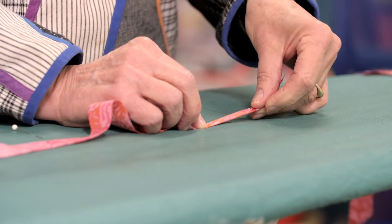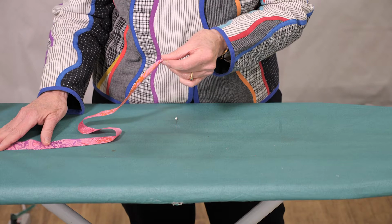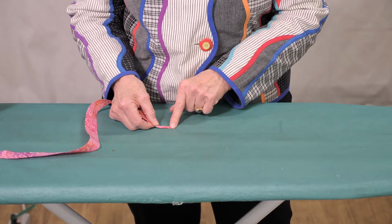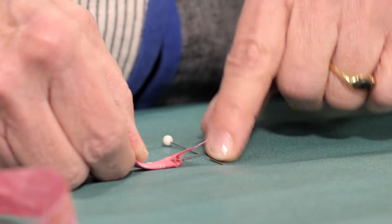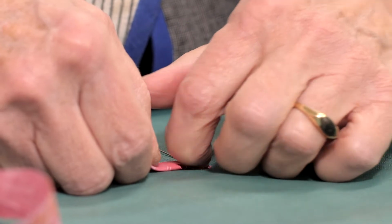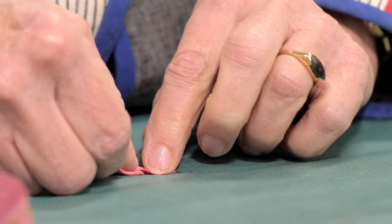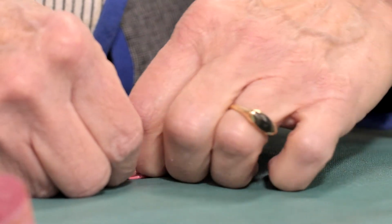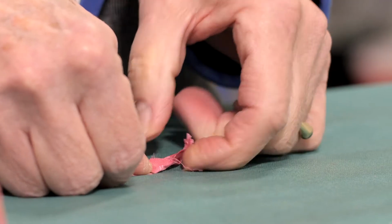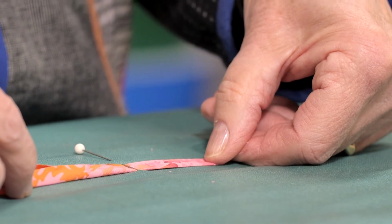Hold the tape closed at the left end if you're right-handed, or at the right end if you're left-handed. Then if you're right-handed, you're going to be inserting the tape under the pin from right to left, or reverse that if you're a lefty. Push the point under the pin. Pull the tape under the pin, and you're ready to make bias tape.